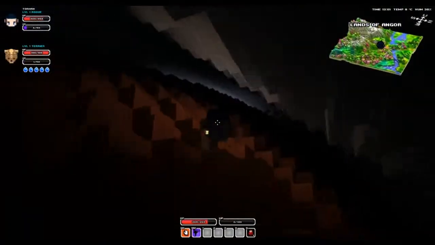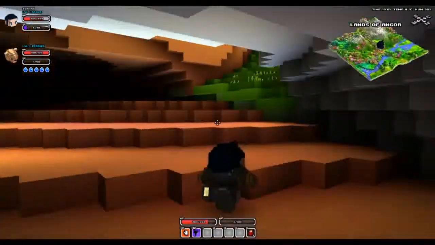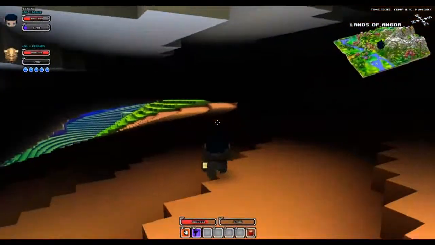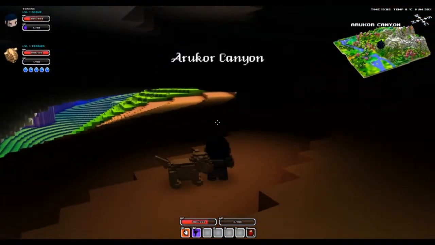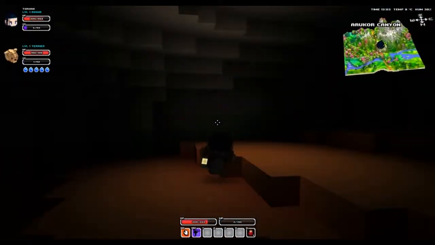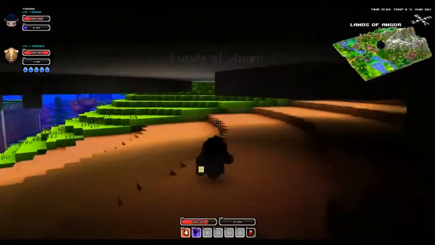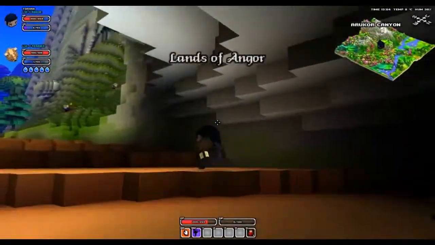Alright, turn on a little light here, see if we can find ourselves anything of import. Oracle Canyon. I think that's how you pronounce that, maybe? I don't know. Alright, there's nothing underneath there. Just darkness.